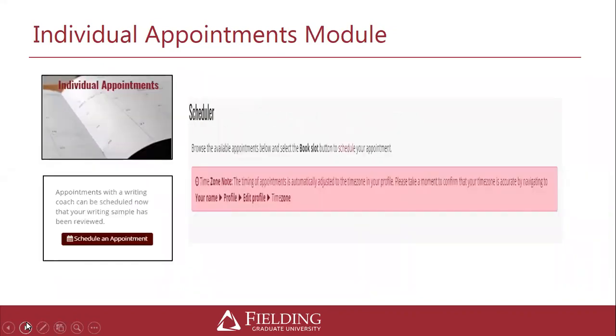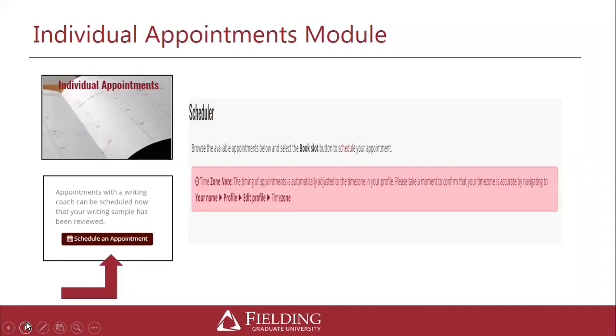Once you've received and reviewed the coach's feedback, either you or she may want to request an individual Zoom appointment for further discussion. While this is always an option, many students find that written feedback and interaction with the coach is sufficient. If you do want to schedule an appointment, you'll receive an email with the link to schedule that on the Moodle. You'll use the Individual Appointments tile again, as shown on the screen, this time to schedule your appointment. Also, please note the date, time, and Zoom link when you're scheduling your appointment.